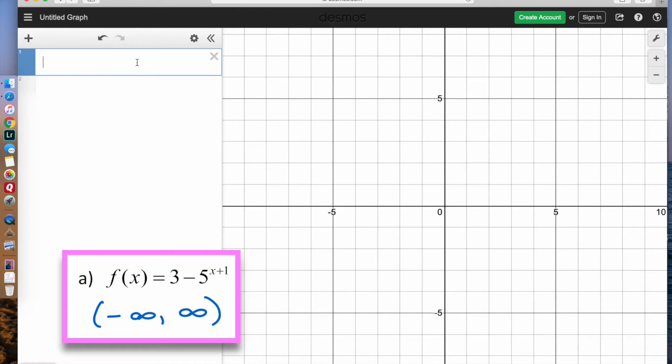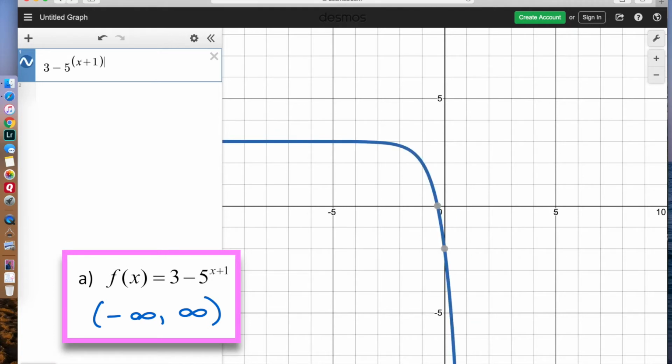But real quick, let me just type it in so that you can see 3 minus 5 to the x plus 1 power. Just a note about how I'm typing it. In order to get the exponent, I use Shift 6, which gives you the caret, or that upside down little V shape that we usually associate with exponents on the calculator. We also use that key for exponents in Desmos. I haven't been able to find a way to put an exponent that has multiple terms, meaning a plus or minus, that stays as an exponent.